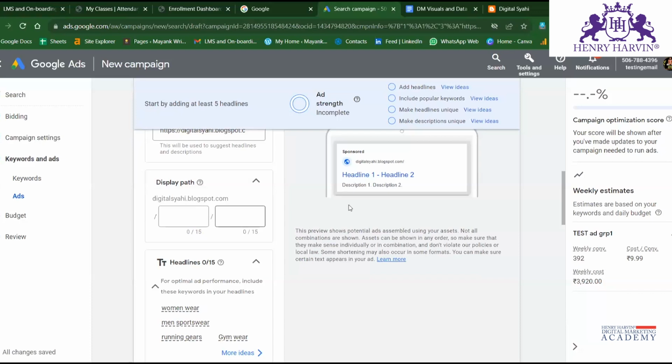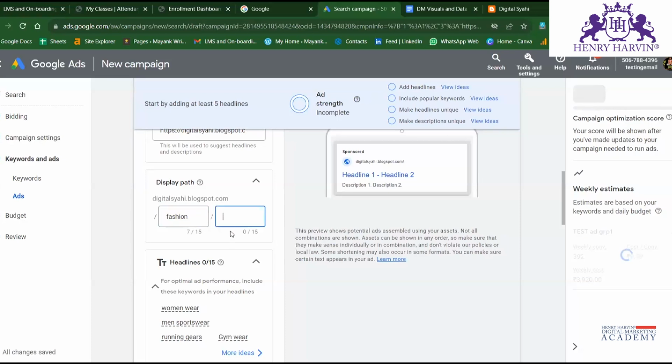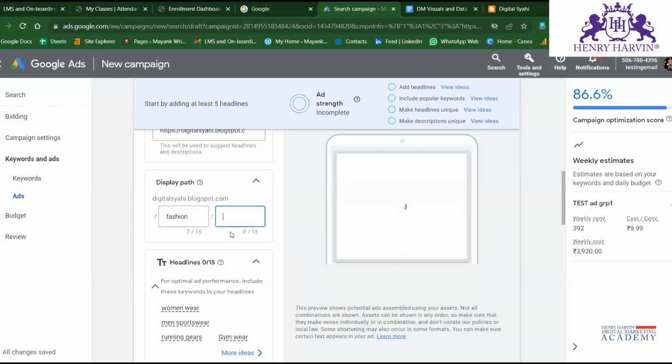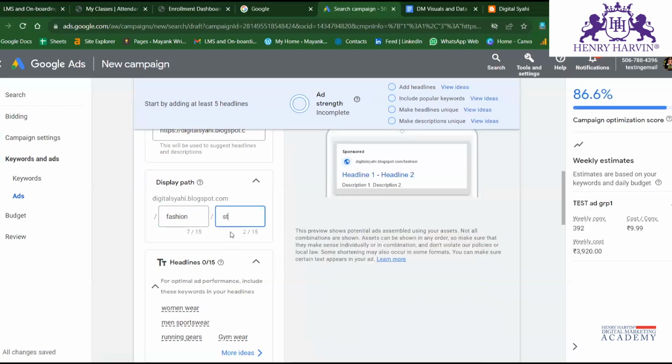The display path shows the URL in a customized way. You can see our URL is digitalshahid.blogspot.com. Then you can mention fashion, style wear.